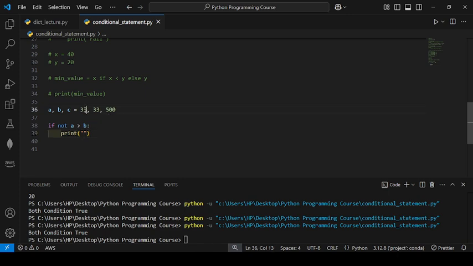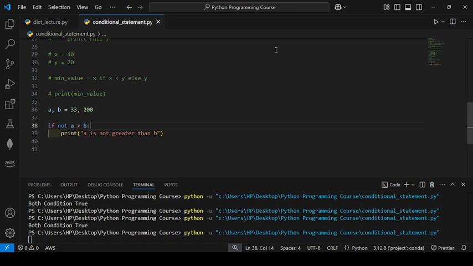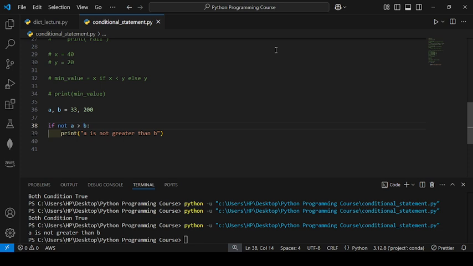I replace the number 200 and I remove this. Okay, and I write here A is not greater than B. A is greater than B, false. 33 is not greater than 200, false. Not false means true. It reverses the condition, true. So it means it will be executed. You are able to see it.